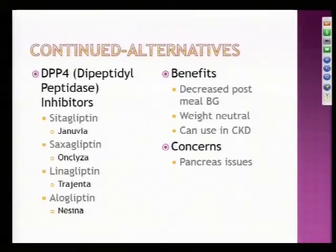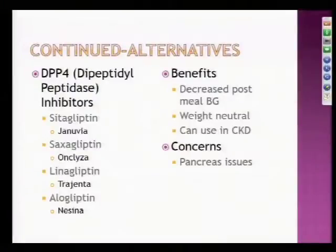To try to summarize it real quickly, the mechanism of action is to block the DPP-4 enzyme. That enzyme degrades GLP, glucagon-like peptide, which is a hormone in the gut, the small intestine, that is stimulated by food. Food stimulates the release of GLP, which is diminished in type 2 diabetics. So if we can block the degradation with the inhibitor, you get higher GLP levels that then stimulate insulin release from the pancreas and decrease glucagon release. So they help lower mainly postprandial blood glucoses.